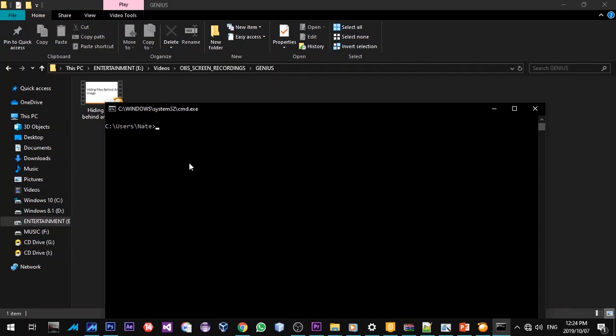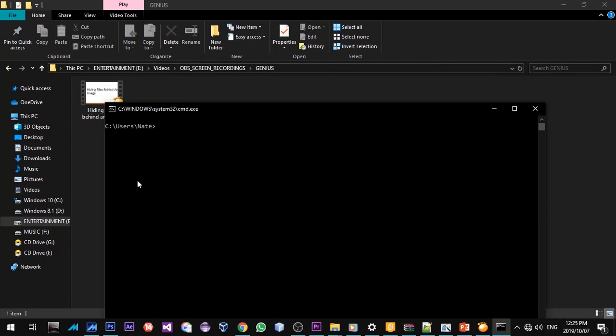Okay, now I'm gonna tell you about the CD command. CD is short for change directory. You use it to change the directory you are currently in. In this case, I'm in this directory called Nate. So let's say for example I wanna move further to the directory called desktop.